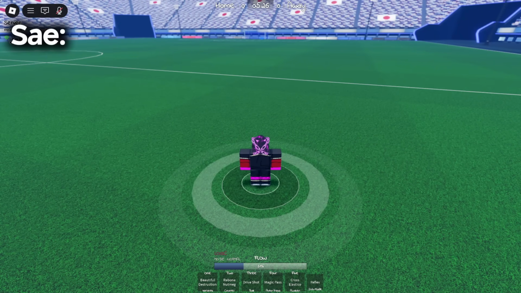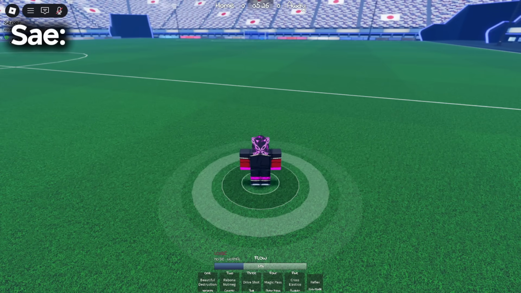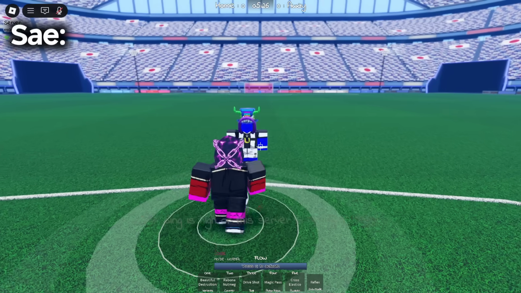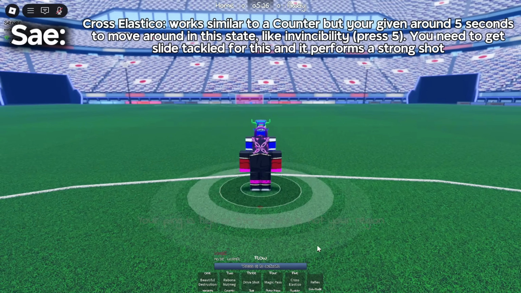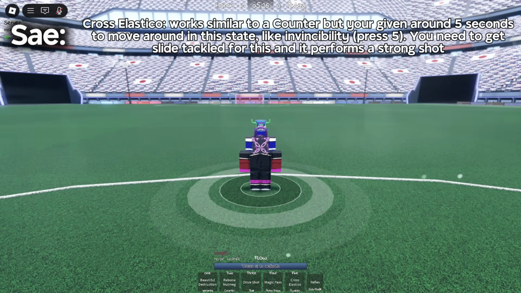And then now we have when he's in the flow. So I'm gonna explain how those moves work when he's in the flow, what's special about it. So his first move is Cross Elastico. They've reworked this move, and now it's like a counter, similar to how Center of Gravity from Rins works, if you guys are aware of that one or familiar with that. And then it has new VFX and a new variant.